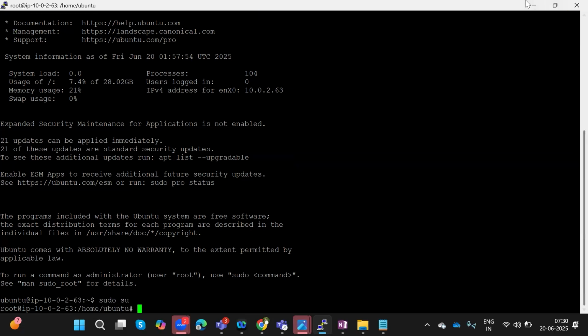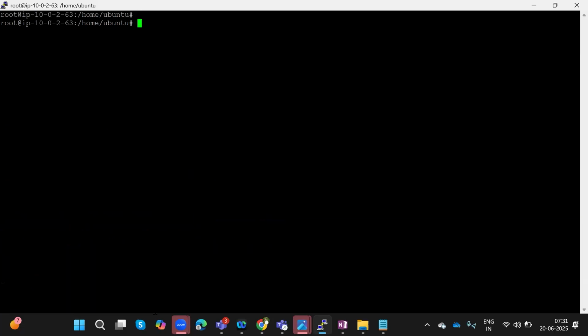Okay. Now, once you become the root user, let me try to install a web server and I can deploy the website application inside the web server. We know that we have experimented with how to convert the instance into a web server.